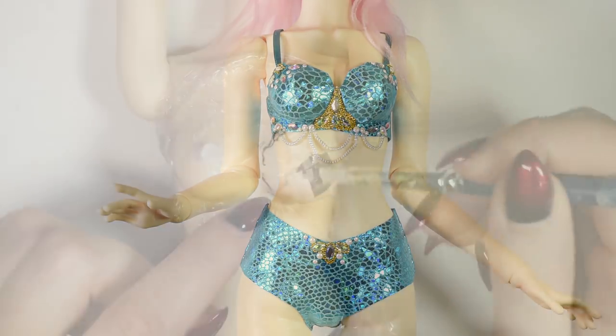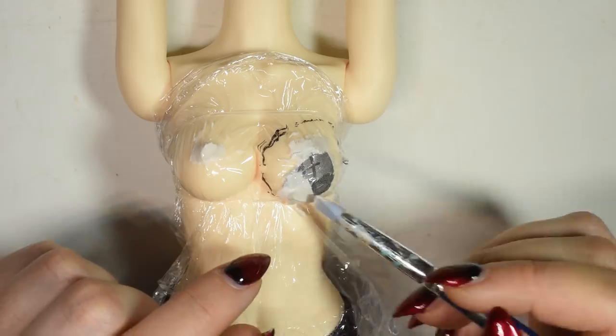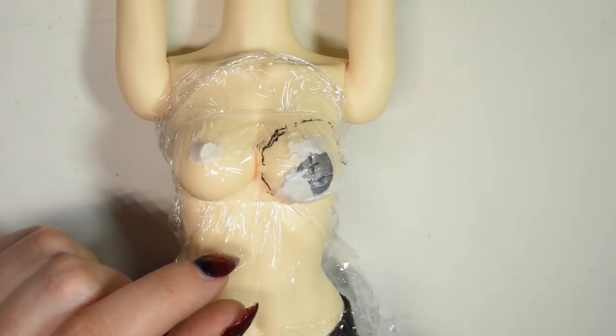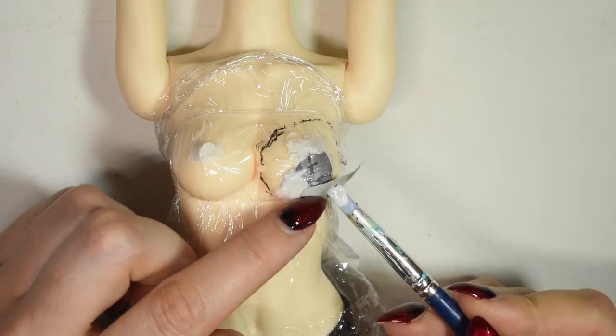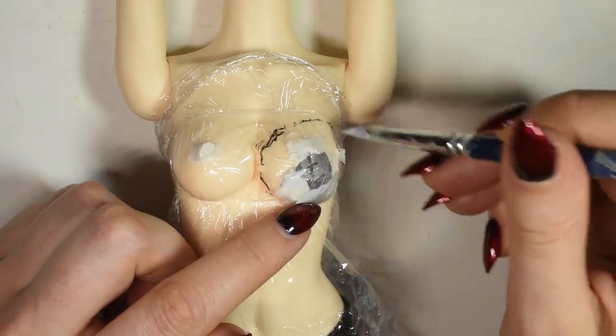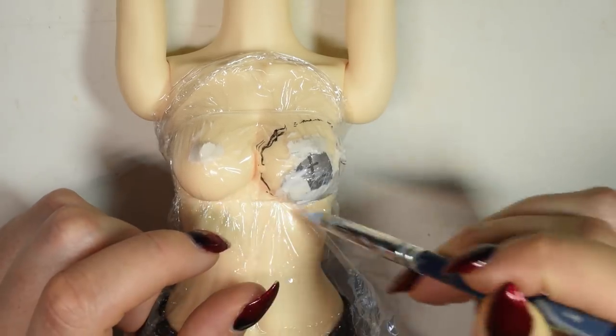The first thing I did was to cover the top of the doll in kitchen film, and then I essentially made paper mache on top of it using newspaper and glue in order to kind of build a basis for the cups of the top of the bikini. The reason I did this was to make sure I had the proper structure beneath the fabric I was going to be using.